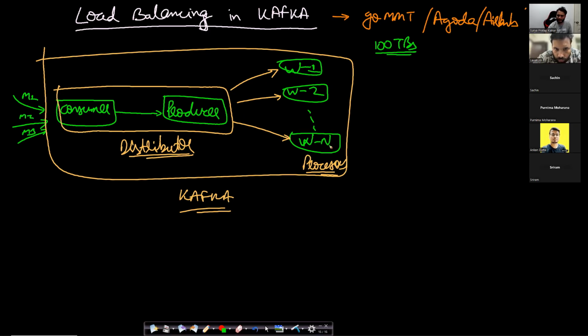Let's say there are worker 1, worker 2 and worker 3. Only 3 workers are there. What makes sense for your assignment? You will assign one message per worker, maybe, isn't it? Will you go with that? Or will you go with some other option where you say that no, I will assign message 1, message 2, message 3 all to the same worker? Which assignment makes sense?